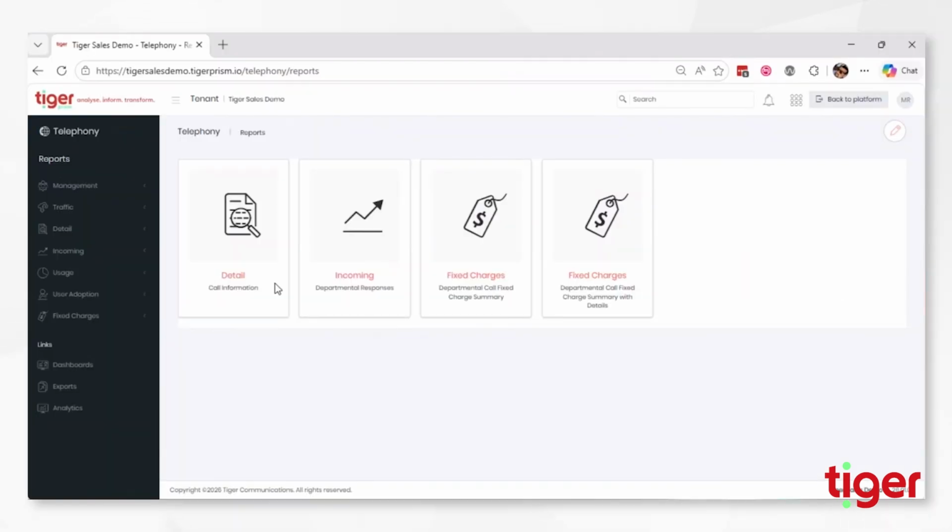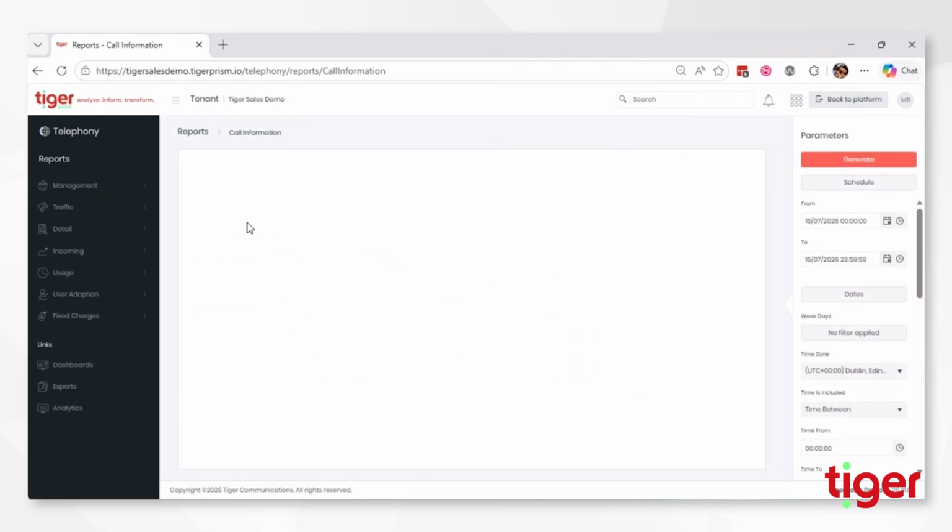Going to give you a quick tip. When you come onto reports, and this is the same for dashboards as well, I have some quick links that allow me to quickly get to these reports. So ones that I use commonly. So I commonly use the detail and call information. So when I come to my front screen, I can click on this straight away and it takes me into the report. So how do we do that?